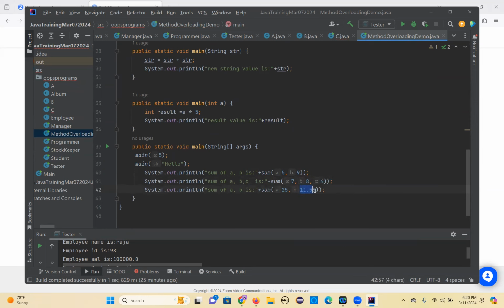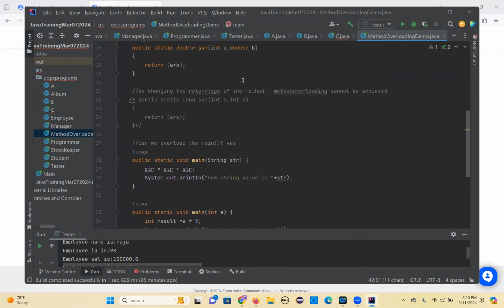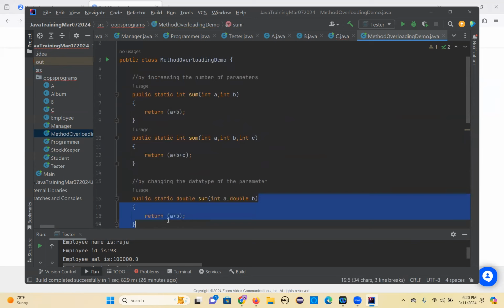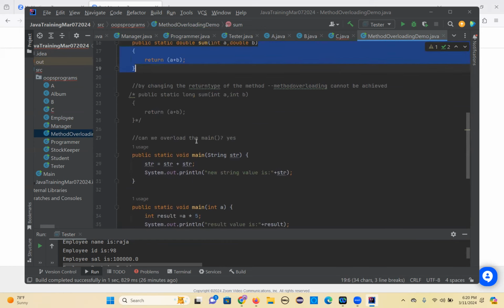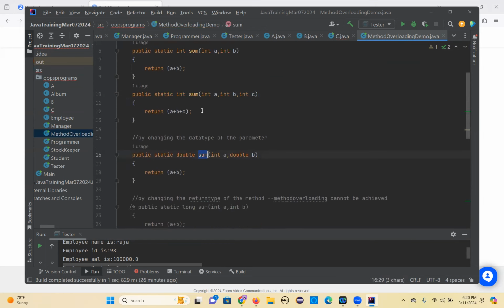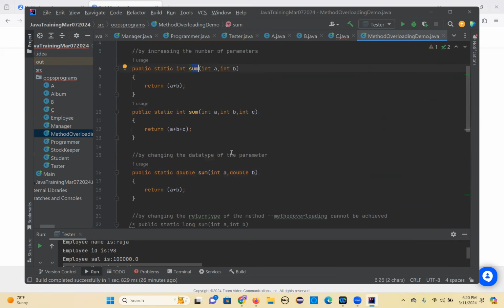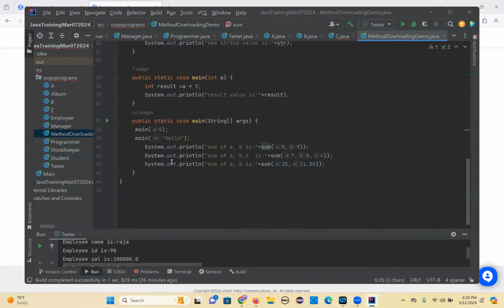See, this is an integer and a double. So it will understand the type of data you are passing. Even though here also 2 parameters, here also 2 parameters, it will understand and go to this method body. So this is all method overloading. It happens in a single class. Overloading means you are overloading this method with changed parameters. The parameters are different. That's what method overloading means.